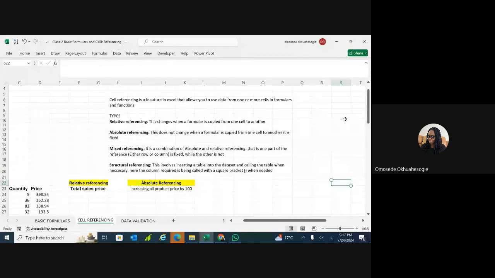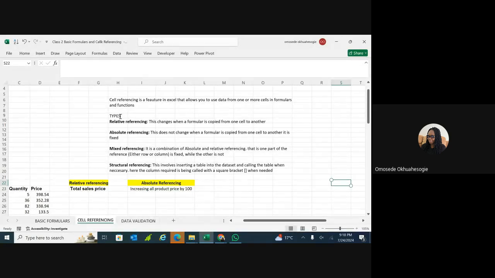You understand? Saying that this thing is this other cell. Like when we did sum and the rest, we referenced all the sales for Monday in that company. We referenced the cells. We didn't call the numbers directly. We just used the cell name. So that's basically what cell referencing is.